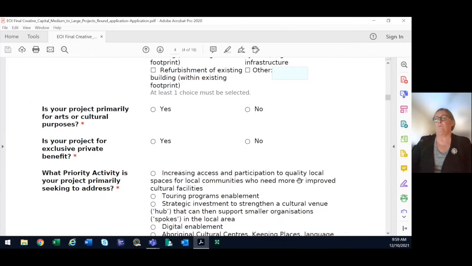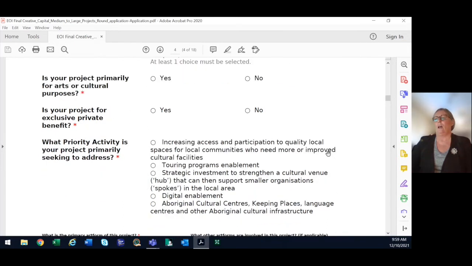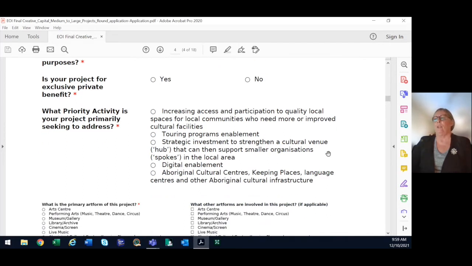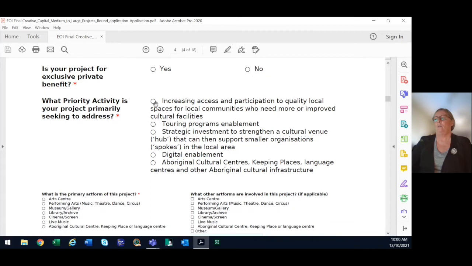We ask, is your project primarily for arts or cultural purposes? Is your project for exclusive private benefit? And which priority activity will your project primarily seek to address? We ask that you nominate one of these 6 priority activities.